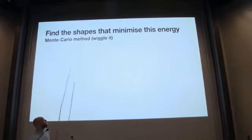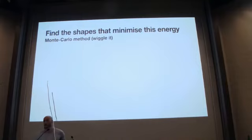I'm going to use what's called the Monte Carlo method, or wiggling. Maybe some of you have used these techniques before, but essentially that's what it means. It means I wiggle it. I start with a flat sheet, and I'm going to prod it, shake it, twist it, and bend it, and I'm going to see when the energy gets minimized. That's all it is. It's the equivalent of trying to find out how many sides are on a dice by just rolling it over and over again, until I get a good answer.